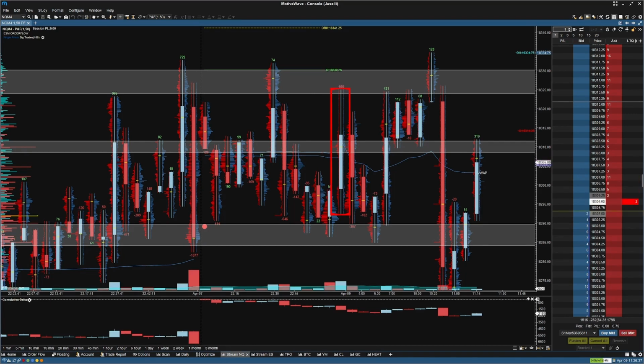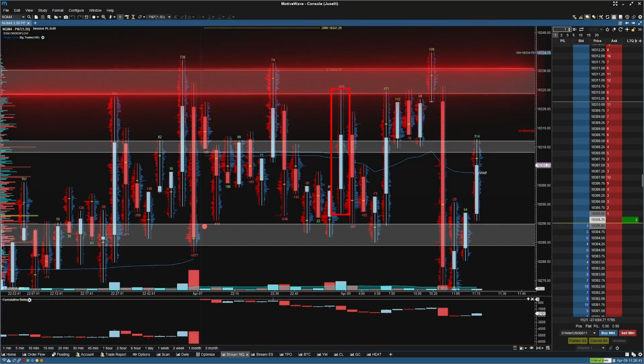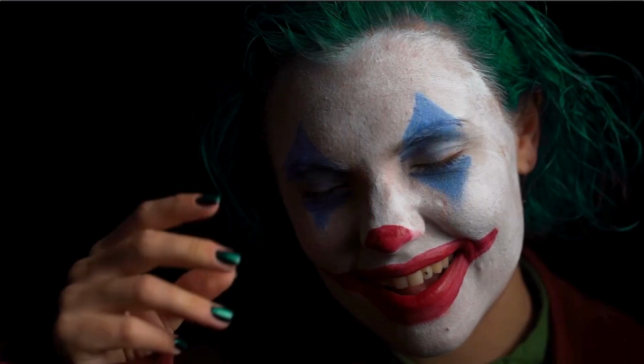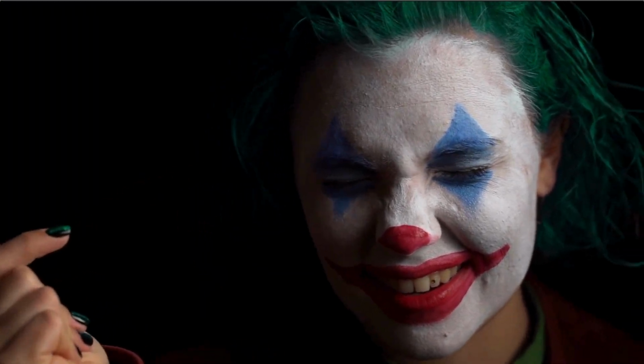We moved into a Delta Fight Club level that I had previously drawn. This is where sellers previously won, and where we would ideally like to go short again. Then we had a pushback into the zone with a declining delta. When I see a green bar, or in my case a blue one, and delta increases in the opposite direction, that is when I take my entry with confidence.